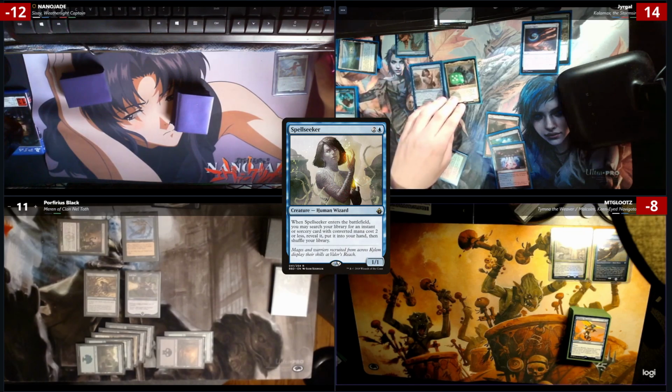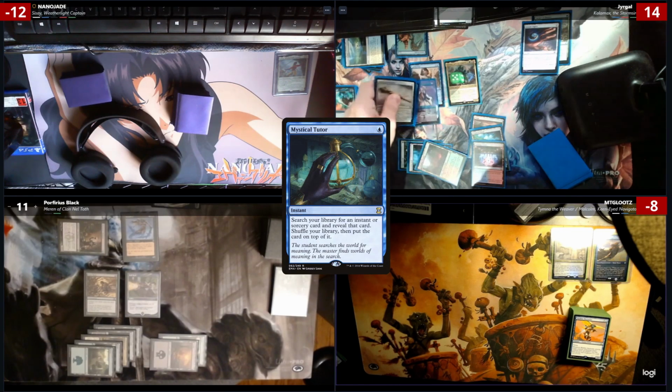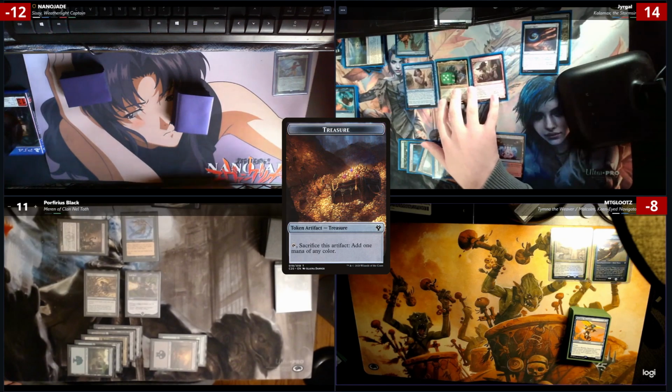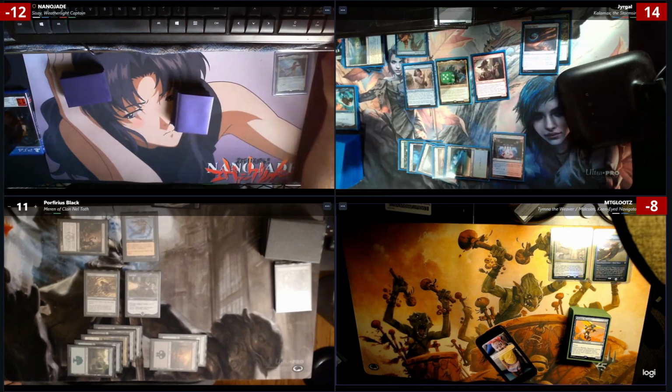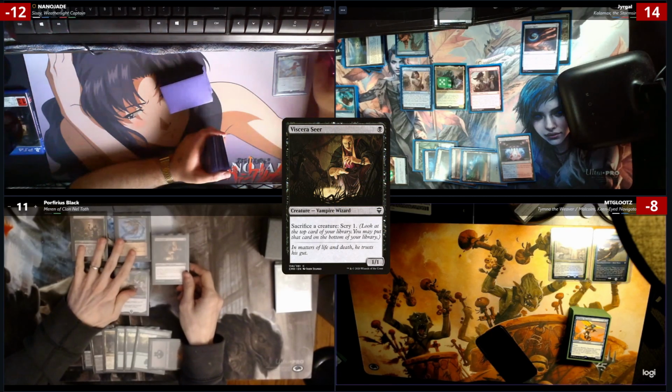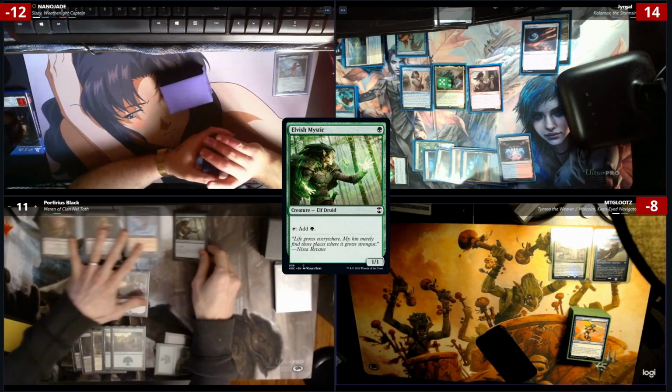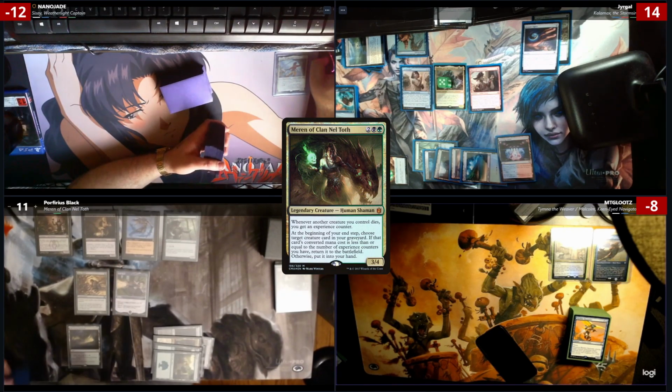Jargle begins by casting a Spellseeker, which tutors up a Mystical Tutor. He follows this up with a Dockside Extortionist, producing 2 tapped treasures, and passes after that. Porf starts off by casting a Viscera Seer, and luckily for him it resolves, to which he follows it up with an Elvish Mystic and Meren.